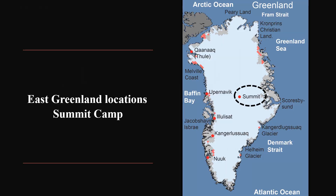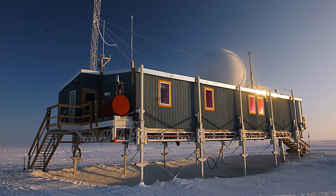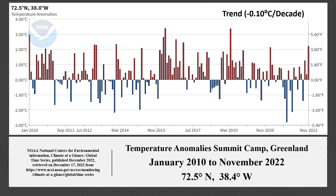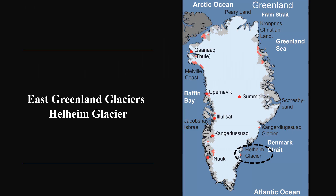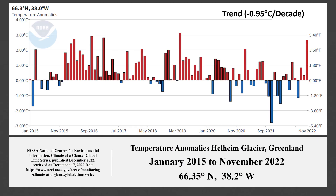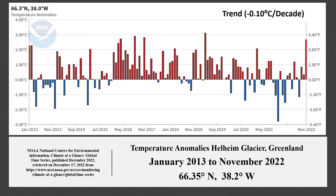What is the impact on Summit Camp and its researchers? Since January 2015, it has a linear temperature trend of minus 0.8 degrees Celsius per decade. This trend started 2010. Moving on to glaciers: Helheim Glacier — Helheim is the world of the dead in Norse mythology — had, from January 2015 to November 2022, a linear temperature trend of minus 0.95 degrees Celsius per decade. The trend started in 2013.